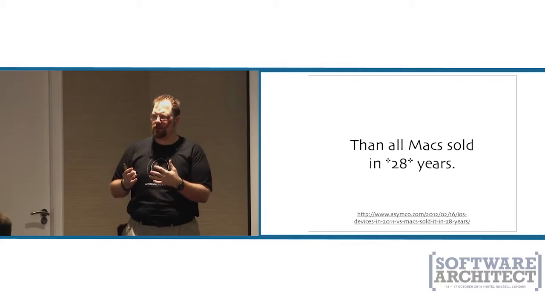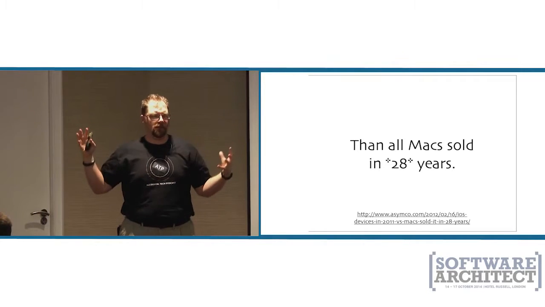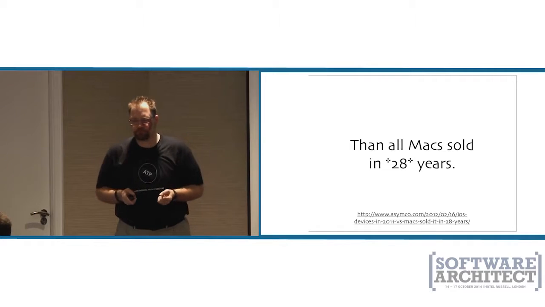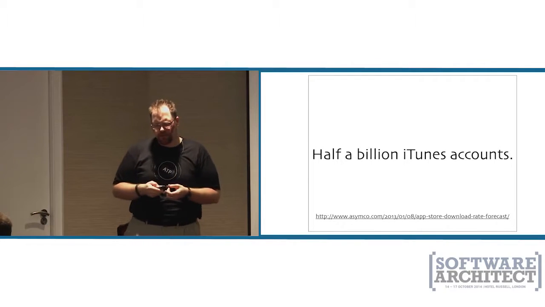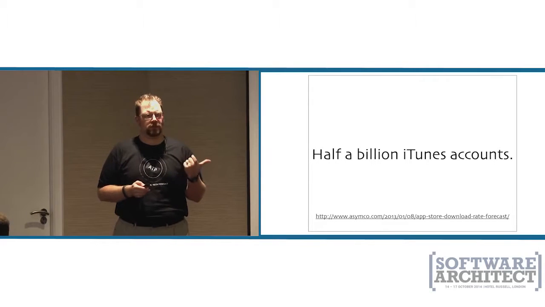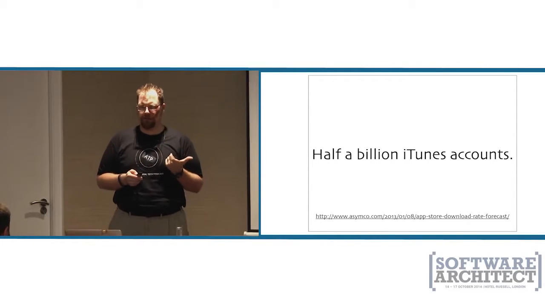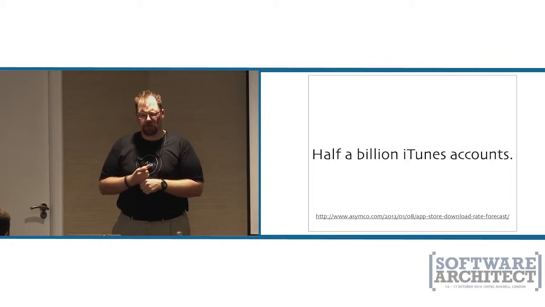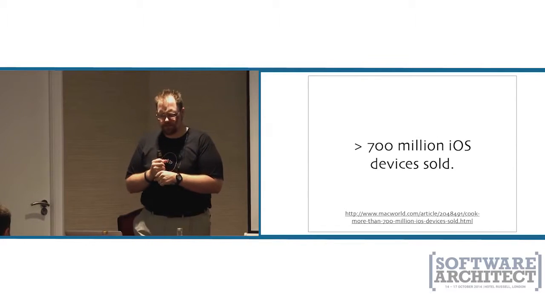And so we have to appreciate that by making these things easier to use, we have dramatically increased the audience that we can reach. We've got about 500 million iTunes accounts out there right now, which means we've got 500 million people that have credit cards that are ready to give you money. That's a pretty powerful thing in many ways. We've got north of 800 million iOS devices that have been sold to date.